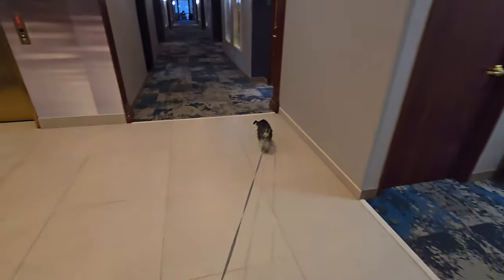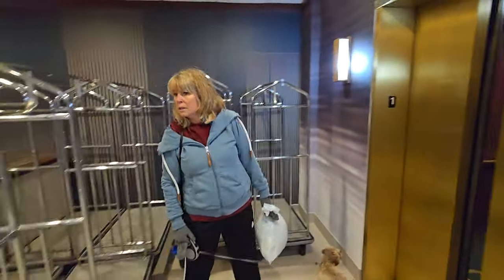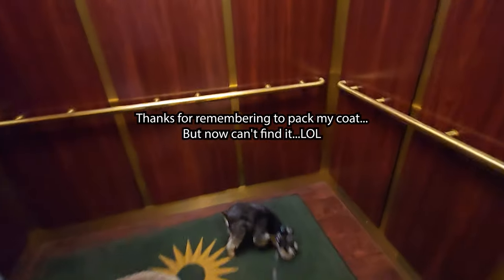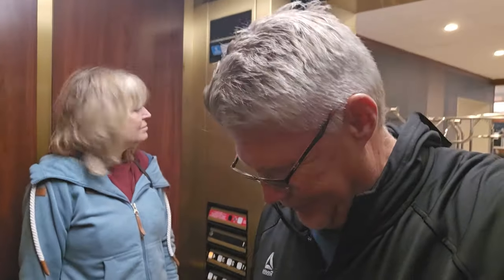Dogs. Come on. Elevator. Welcome back to the cold. Thanks for remembering to pack my clothes. We should not find it. No, we just can't find our winter coats. Can't find the button to go up either.